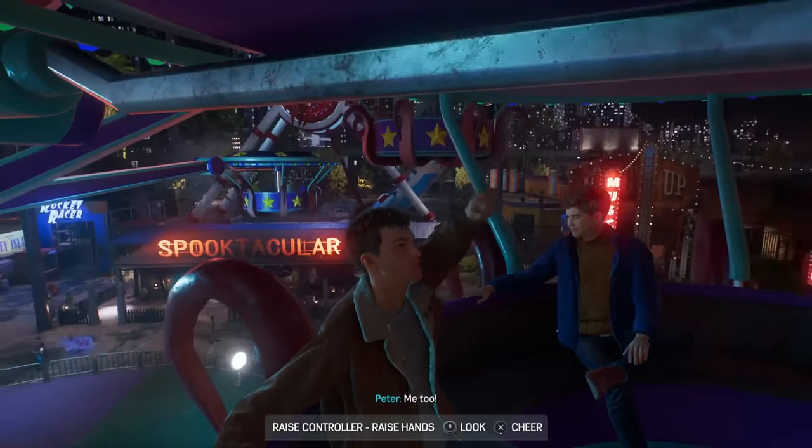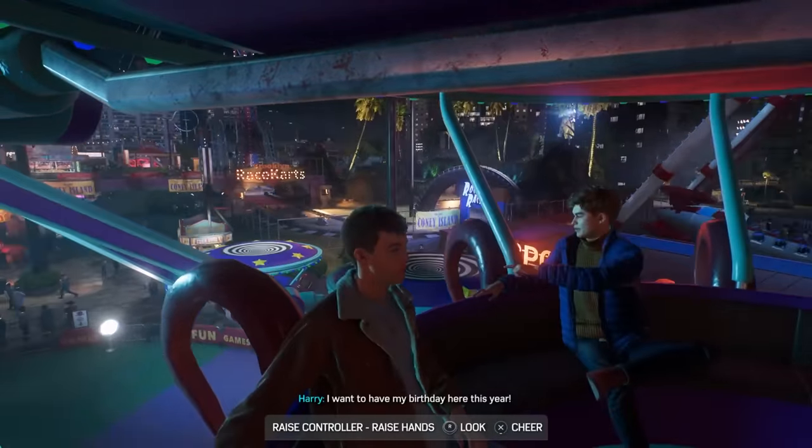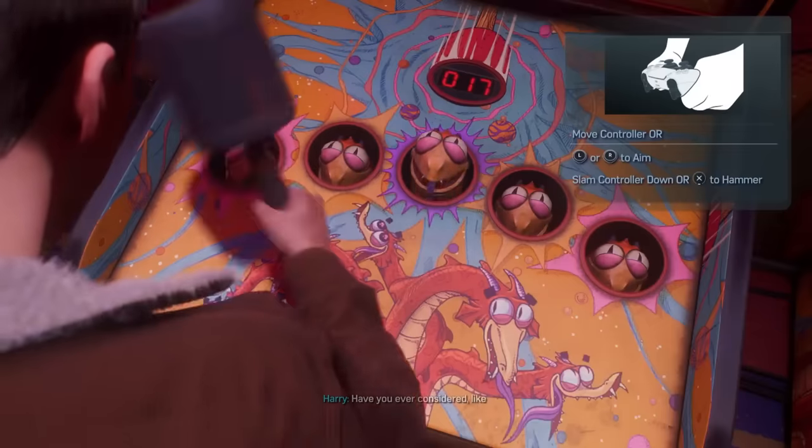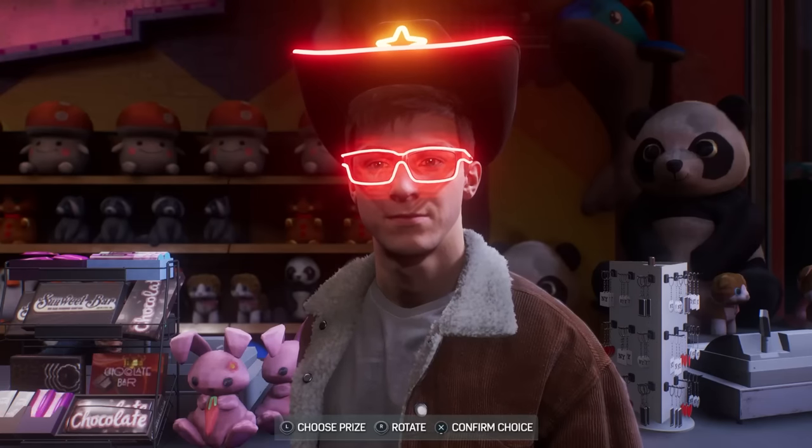Meeting up with Peter, MJ, and Harry, Miles dips and the three go for some rides on some rides. Goes for some rides on some rides? Yeah, that makes sense. And compete in some whack-a-mole, earning this sweet cowboy hat.